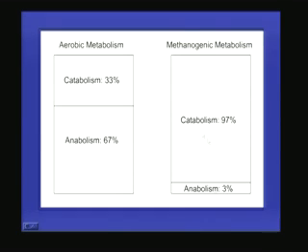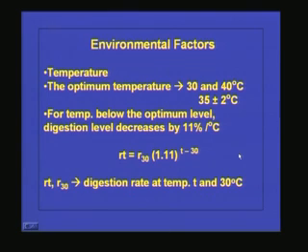So we can imagine the amount of biomass getting generated in the anaerobic system. This is the reason why the methanogenic process becomes rate limiting. The biomass generation is so little. Unless we give a large detention time or large biological sludge residence time, we cannot get a significant amount of biomass in the system, because most of the COD or most of the organic matter coming to the system is utilized for catabolic purposes.